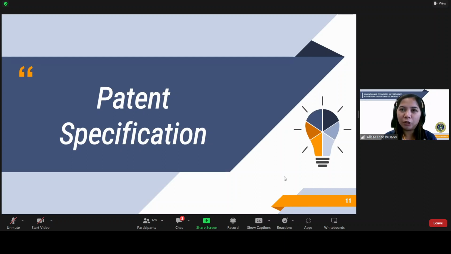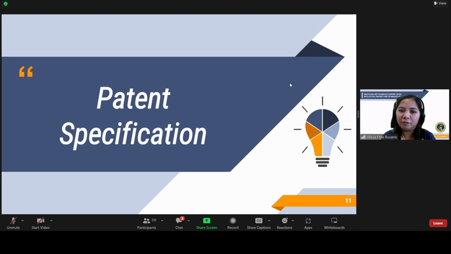So for now this is just an overview, so we will only discuss the parts of a patent specification. If we organize a claim drafting training on patent specification, we invite patent agents because they are very knowledgeable on drafting claims.